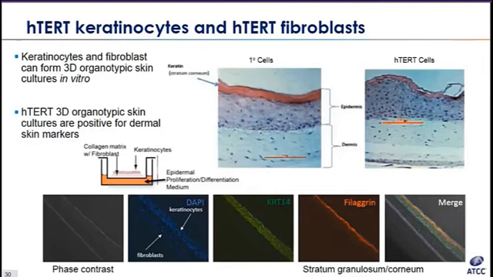To verify the full differentiation of the cells, frozen cross-sections were stained with antibodies directed against filaggrin, which stains for differentiated keratinocytes, and KRT14, which stains for epidermal cells. Filaggrin in both primary keratinocytes and hTERT immortalized keratinocyte models displayed increased positivity in the cells that are closer to the surface and nearing terminal differentiation. Both primary keratinocytes and hTERT immortalized cells displayed KRT14 reactivity throughout the basal and suprabasal epidermal structure.